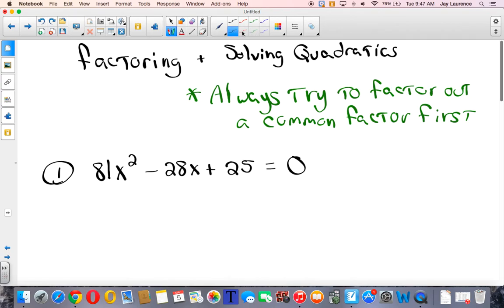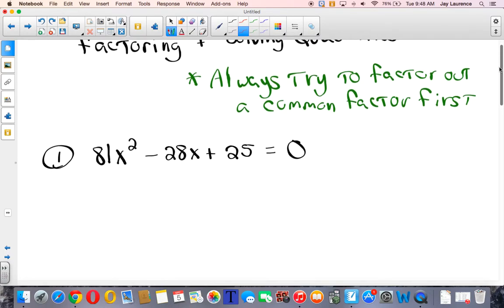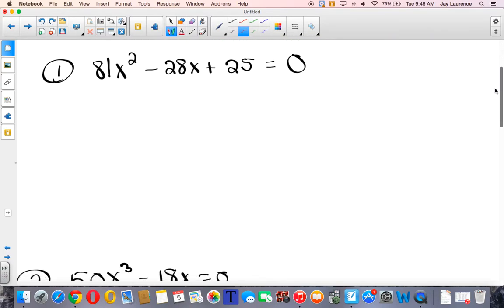All right, one thing I want to point out to you, I've said it many, many times, but it just doesn't register. You always want to try to factor out a common factor first. A lot of times we call this a GCF. It doesn't necessarily have to be the greatest common factor. Sometimes it could be a negative in certain situations, but try to pull out a common factor. You won't always have one, but look for it first thing you do.